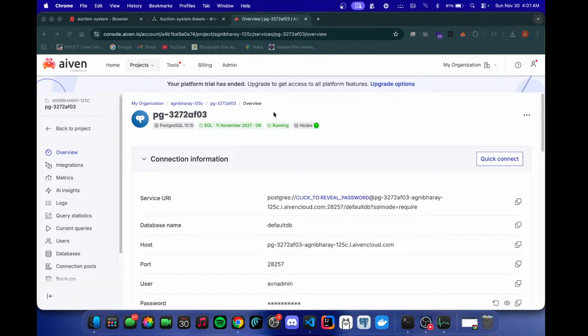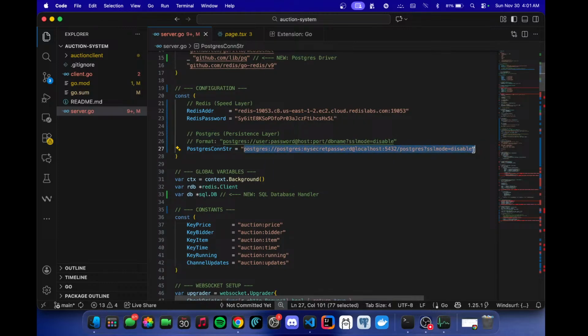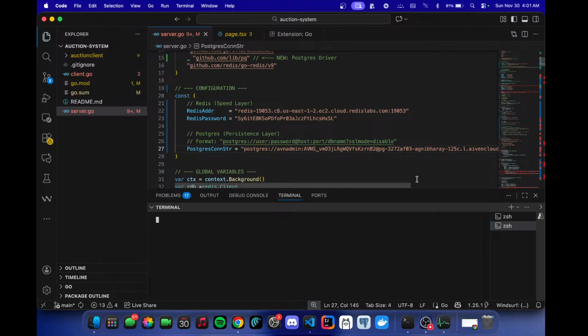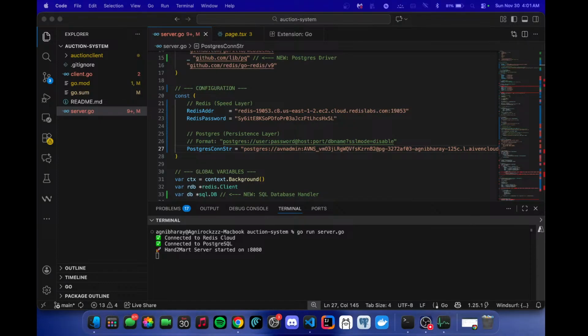Cool. Yep, it's connected. It will be working fine, I know. Still, let's test it once. Okay, cool.